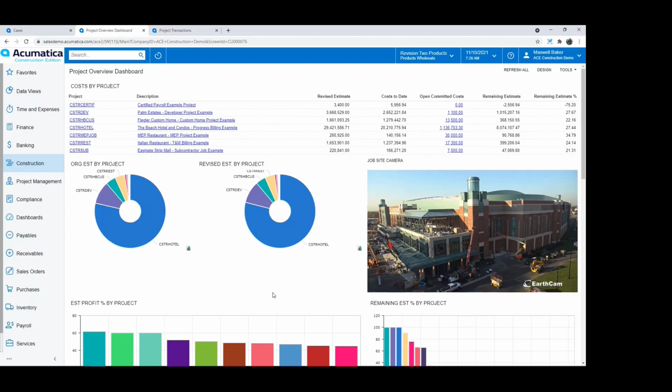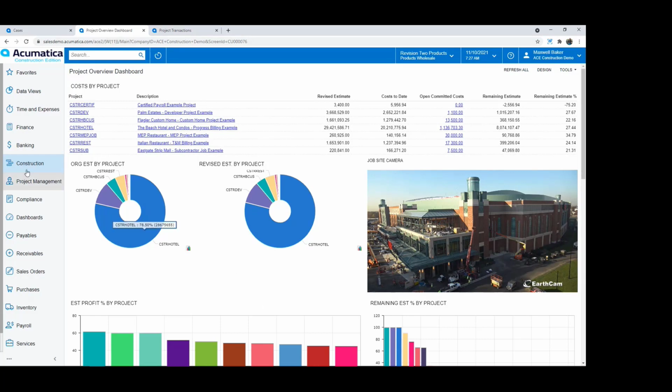And because this is a true cloud product, like Rob mentioned, it's real-time data, real-time information. So as something is getting approved out in the field, a check is getting cut in the office, a bill is getting paid, everyone's looking at the same set of data. Gone are the days of the silos of information, where you're waiting for the PM or the superintendent or the foreman to come in at the end of the day, week, or month and update information to the office and vice versa.